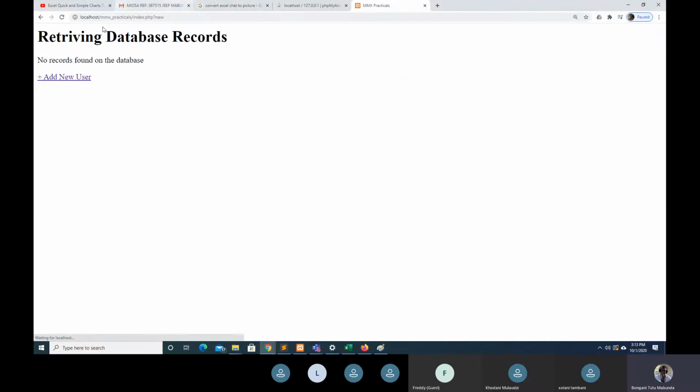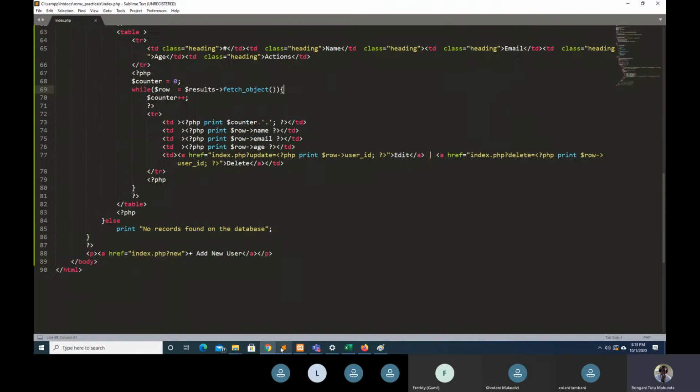So if I click here, it says index new. So what I can do is I can come here and I can come down here after this and create a form.